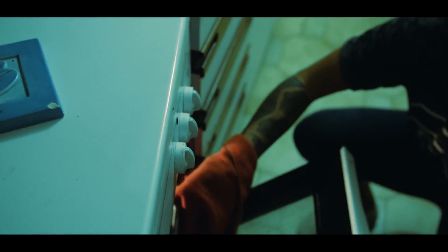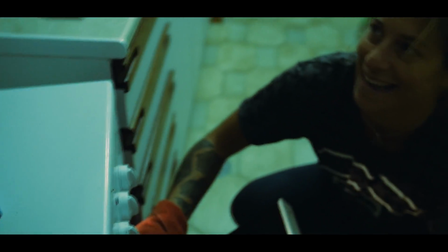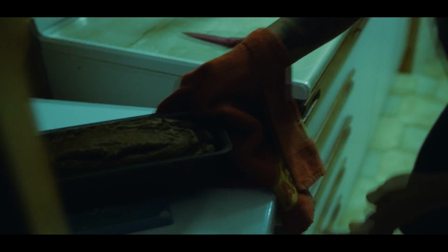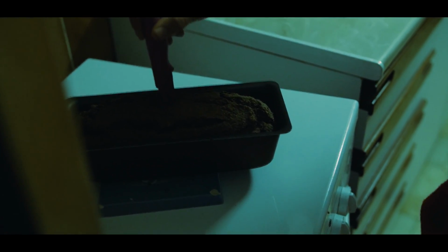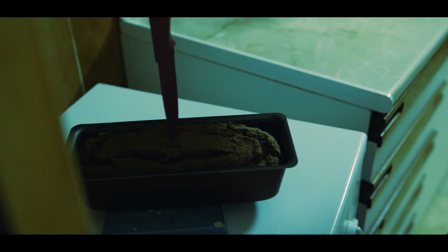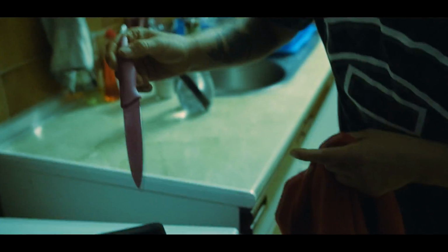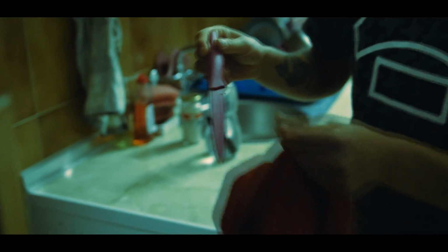Alright, are you ready? So how long have these been in for then? It was in for about half an hour. And then the old school dinners test. So that's what you're looking for. What is that? Clean knife. So it comes out clean and there's no doughy bits on it.